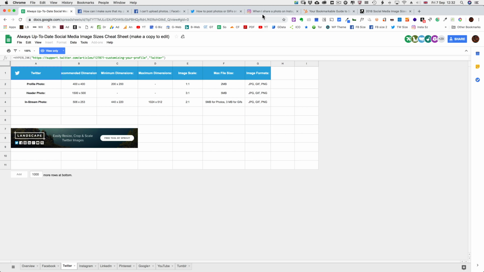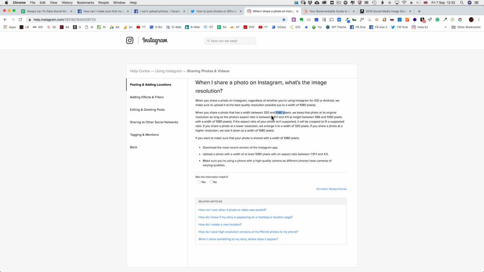So Instagram here, what it basically says without reading the whole lot, you can have 320 or 1080. Ideally 1080 by 1080. It's all based on a portrait view of a phone basically, but you can have a ratio if you've got 1080 there on the longest edge between 1.91 to 1 and 4 to 5. So it's basically 2:1 to 4 to 5. So you can go between those two measurements, but it helps you out here.